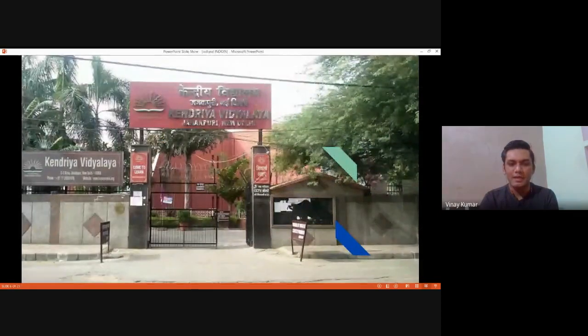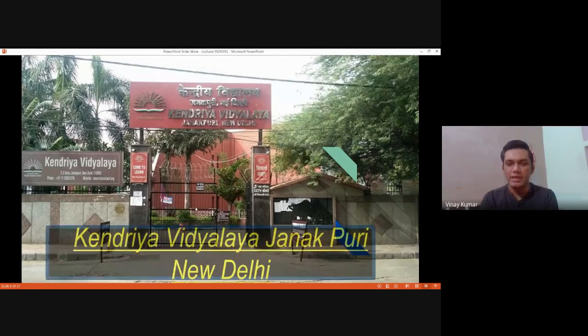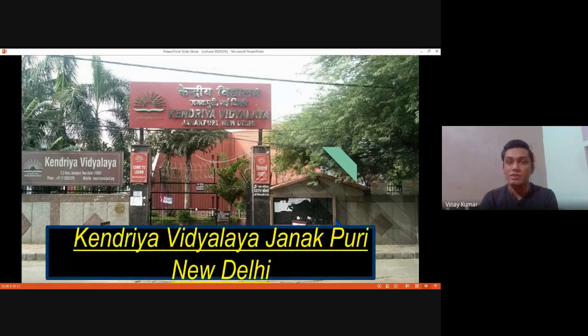This is my school, Kendriya Vidyalaya Janakpuri. You must be wondering what the name Kendriya Vidyalaya Janakpuri means. It is situated in New Delhi, the capital of India. You can see the picture. This picture is of the front gate entrance of our school. You can see the name is written in bilingual language as we speak Hindi as our mother tongue as well as English.